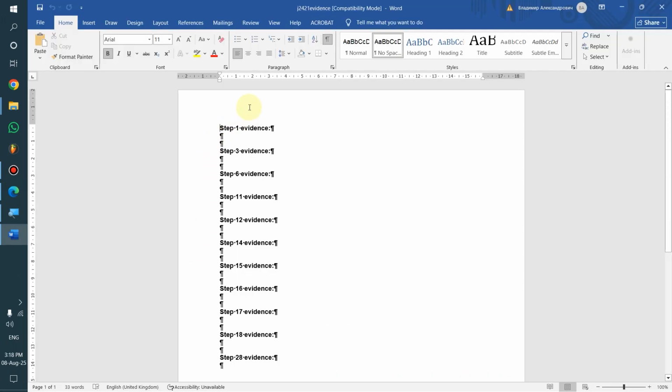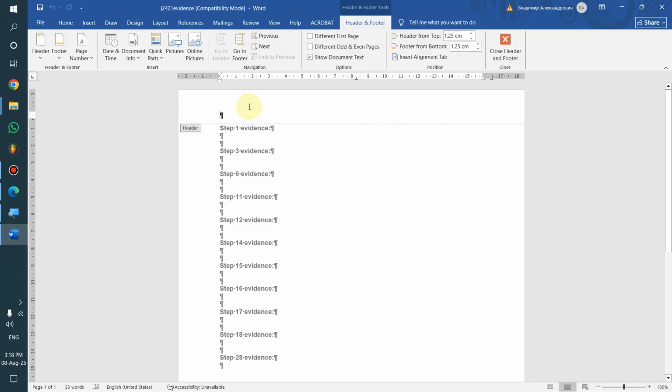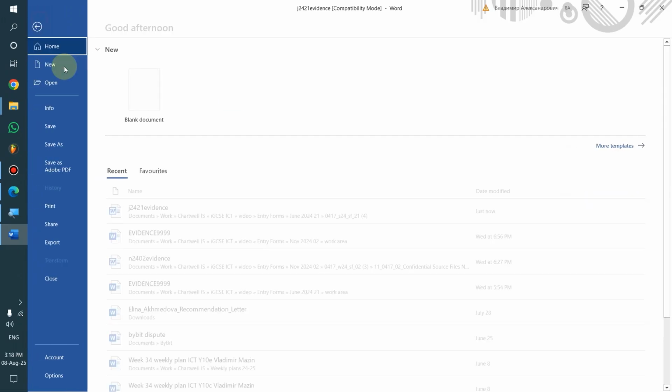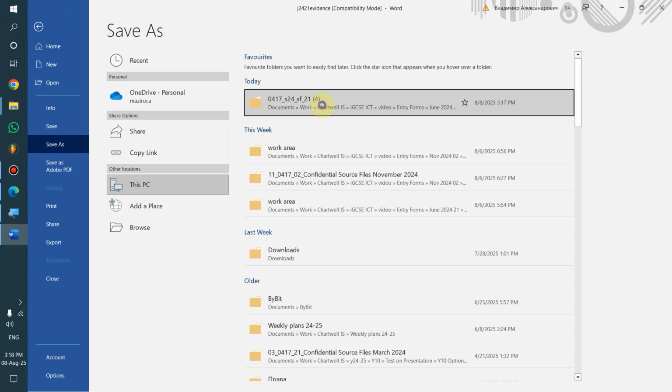This part is more or less straightforward, so let me just put it like this, with some information, some center number, some candidate number, and let me just save the file to the folder.